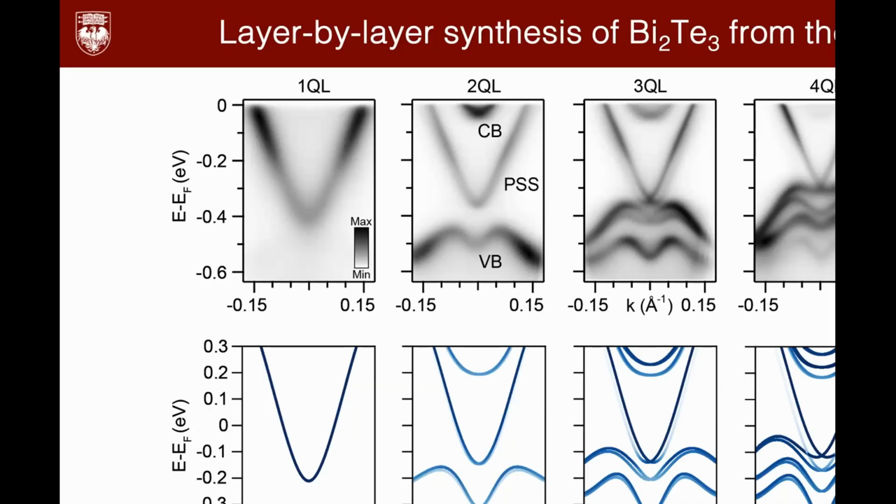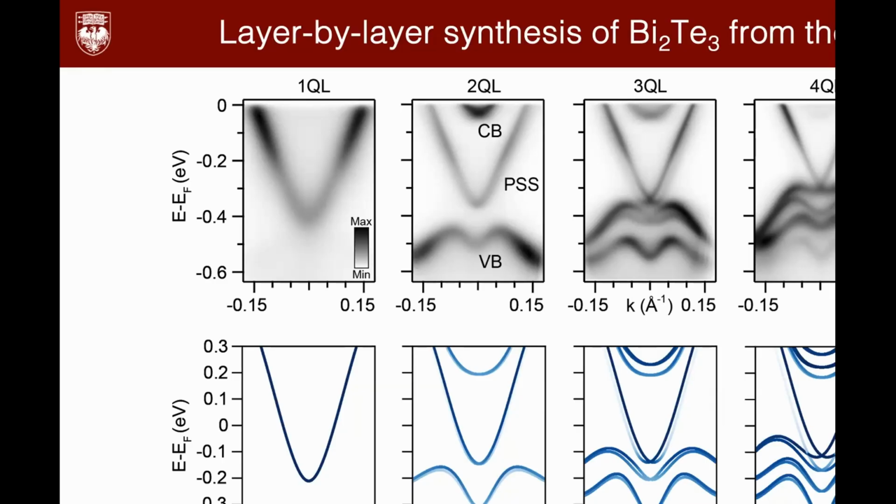And if you look at the V-shaped feature, which we now know very well as the topological surface state, at 3 quintuple layer, the data is sort of interesting. Not only do you get to see that linearly dispersing band, but close to it, there's almost like a shadow band slightly below the main band. And it even forms an anti-crossing with the valence band. In fact, what we're seeing here is the topological surface state from the bottom surface, because we're getting to a thickness where the top surface and bottom surface start to hybridize with each other. And this is laser-based ARPES, so this actually allows us to probe down to 3 quintuple layer below.